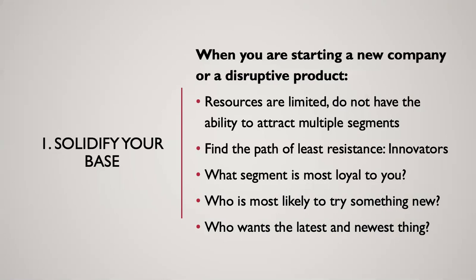Now, if you're creating a product that is well known, like a microphone, or a different type of pen or a different type of picture frame. If you're looking at these commodity products that everyone already knows what it is and how they work, you don't need to do this. You can jump to the mainstream because everyone already knows it. So I'm not saying you always have to start with this. But when you're starting something new, either a new product or a new company, right? So a new product that is a little bit different or a new company from scratch, these are the strategies to build your business. First step, solidify your base.